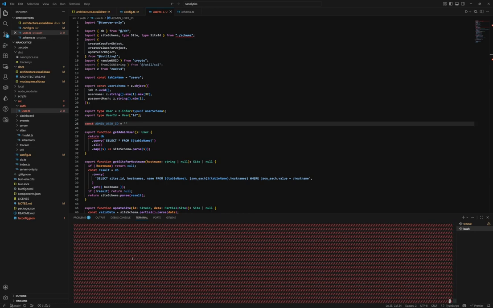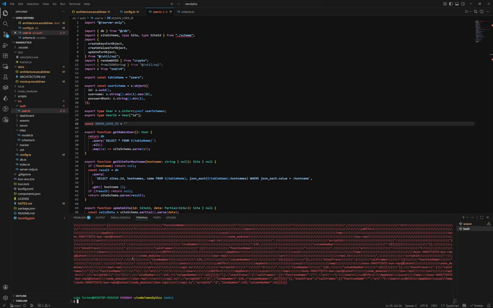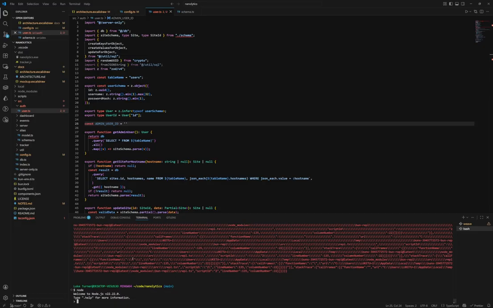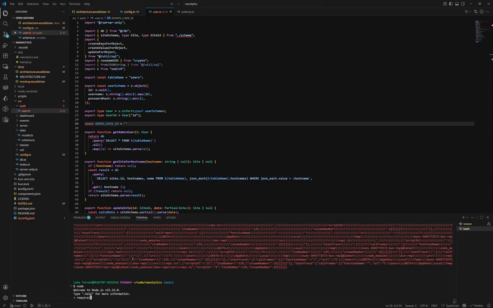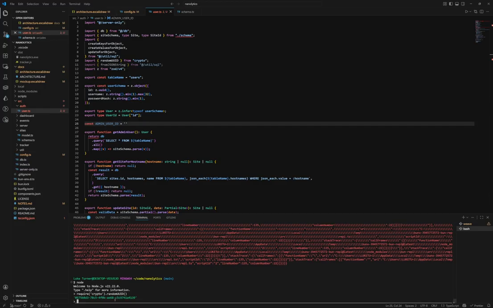What the heck? That's not what I want. Let's just use node. The bun REPL can be kind of weird. It dropped me down into the matrix there or something. Okay, so if we do require crypto.randomUUID, we get one. You can also get these from websites if you just Google it. There are UUID generators, but might as well use the tools we have, right?